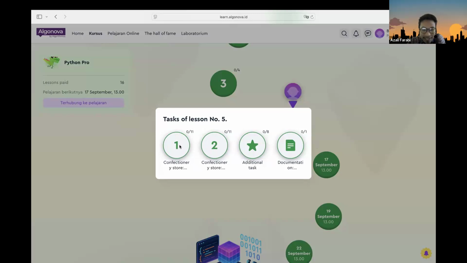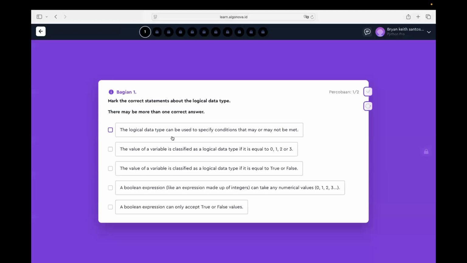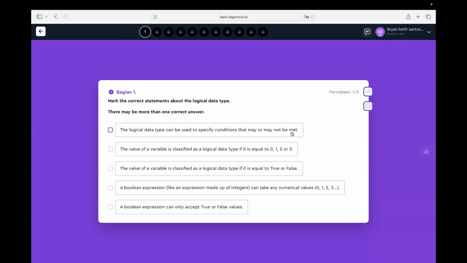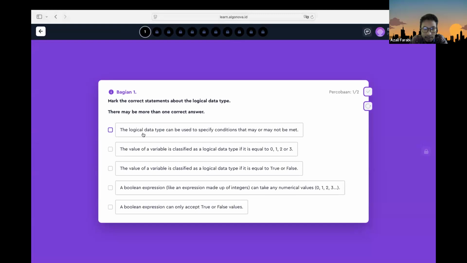Okay, first one, Brian. It can be used to specify a condition that may or may not be met. Met, is it like true or false? Exactly. That's right.